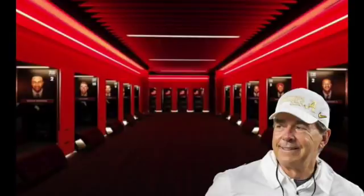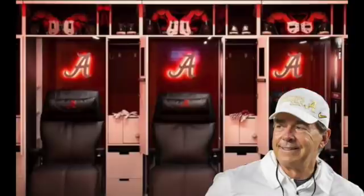So why Alabama? I mean, former NFL coaches that are coaching the staff, new locker rooms. The stadium, once Alabama added those stadium lights in the evening time, they took it to a whole other level. And then remember what Nick Saban is doing with the Alabama Crimson Tide on the field: 13-0 perfect season, sending guys to the league, first round. Why Alabama? This is Alabama. So all these guys coming in, super excited to see how they develop from January, February into March. High expectations on all these guys. Really can't wait to see how they develop and what they can do for the Crimson Tide in their initial year.